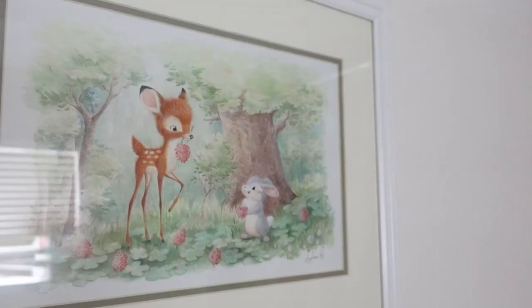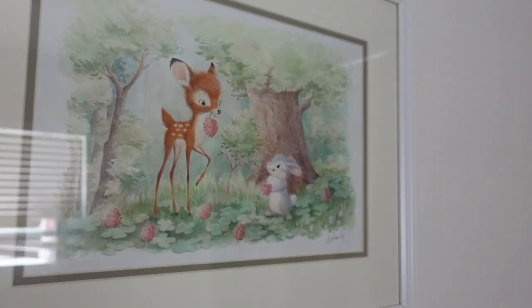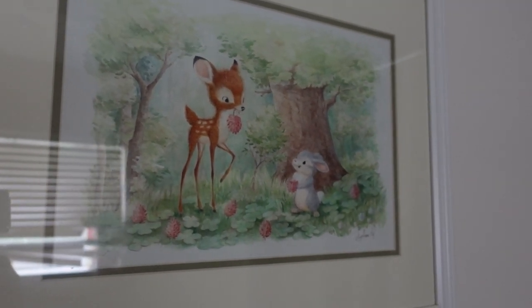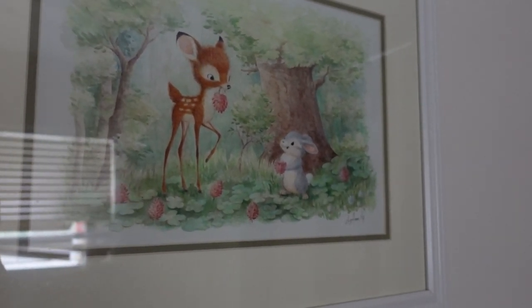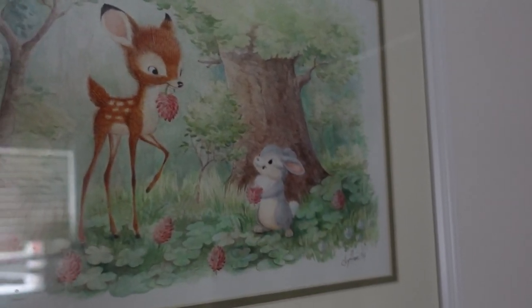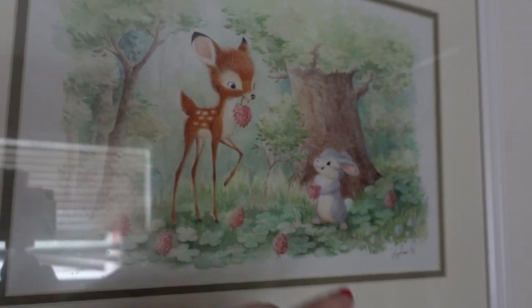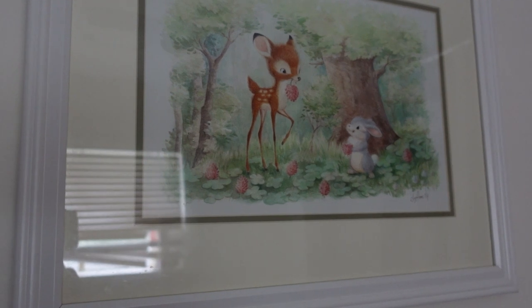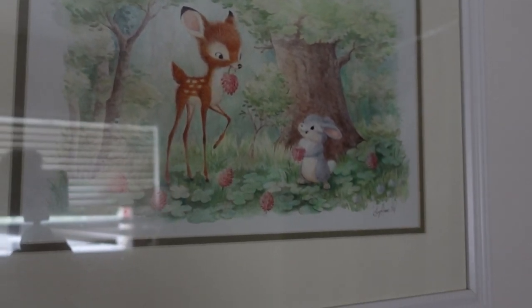I wanna show you guys some artwork I have hanging in the basement bathroom. I got it at the Disney Wonderground Gallery. It's Bambi art, and as I was working on the bunny art, it made me think of this Bambi one. I feel like it has similar vibes, except this is way cuter than mine, obviously. But I'm kind of looking at it like, how far did they render the fur? Am I taking it too far? This also has finer lines. I feel like the original was probably quite large. But yeah, cute. Isn't that cute? Had to show it to you.